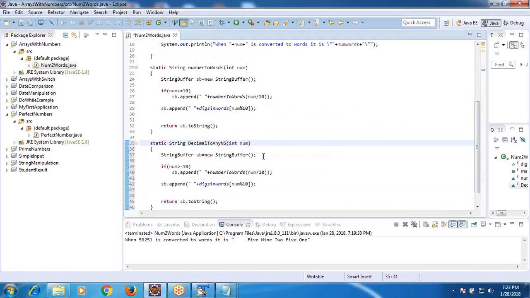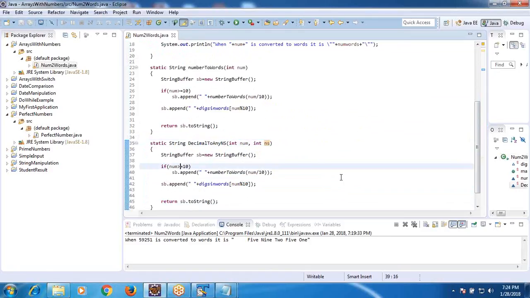Here we have int num followed by int ns. This is required. Then here a string buffer of course is required.